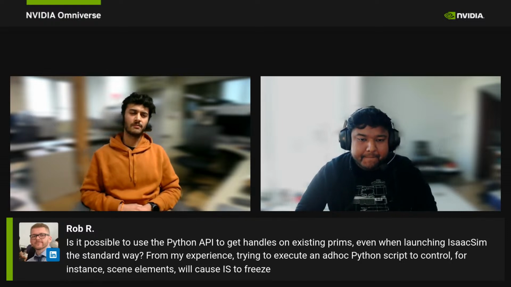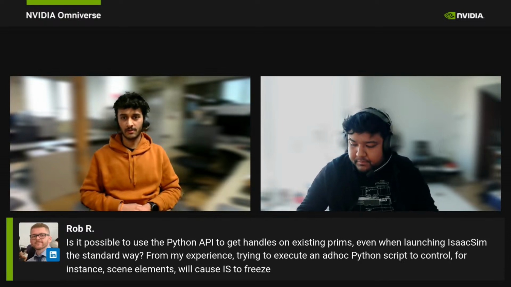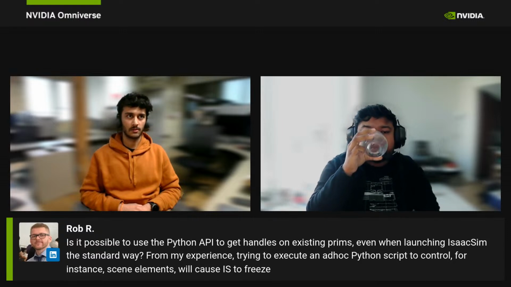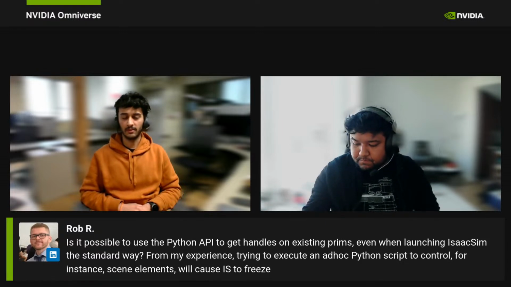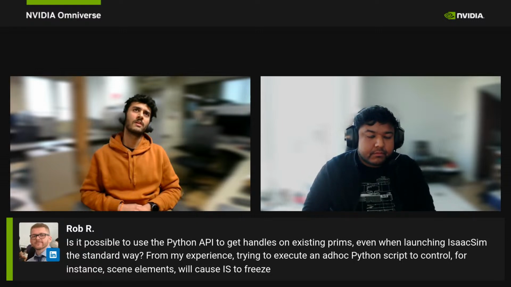Makes sense. Thanks. I think even the app update step you mentioned applies for SDG and stuff like that in general, where you might be updating, for example, semantics of prims on the stage while you're recording synthetic data. So stuff like that. Even there you want to make sure that you're running app.update. But any more insights in general, Ayush, about what happens behind the scenes in app.update, the important things, for example?